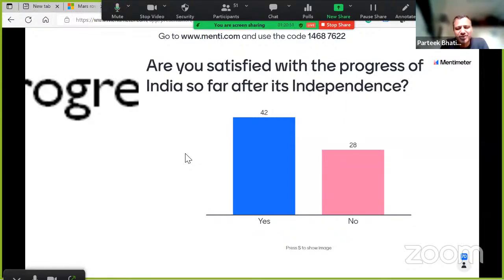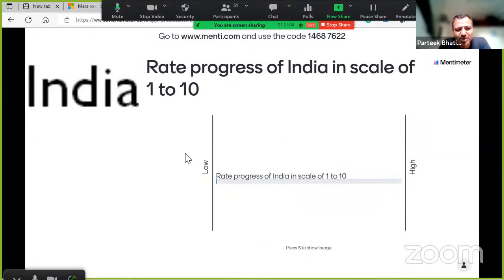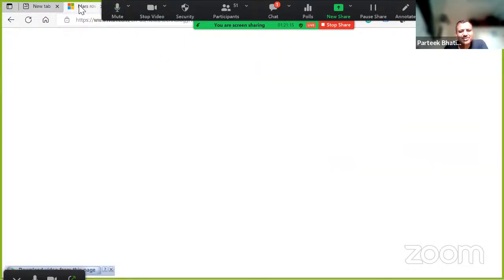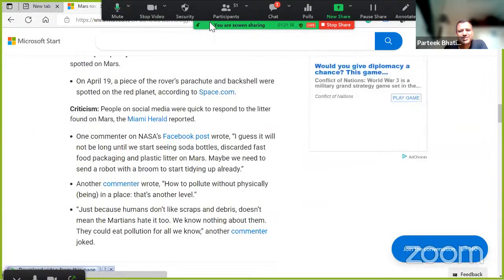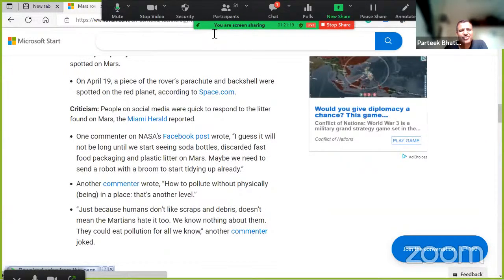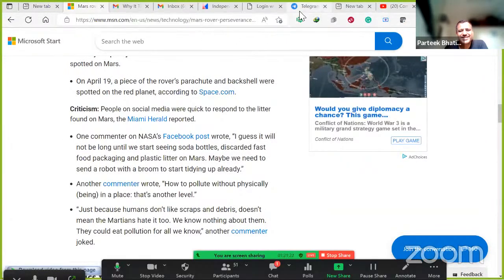So this is the common question which I asked to my students, and I want to know what they think about this. And this time we have 71 and it is 42 and 29. Okay, so now I'm posing you another question. Rate the progress of India on a scale of 1 to 10. So here you will be inputting a number, and this will be aggregated anyway. So I will be hiding my screen so that you should not be influenced by the votes of others.